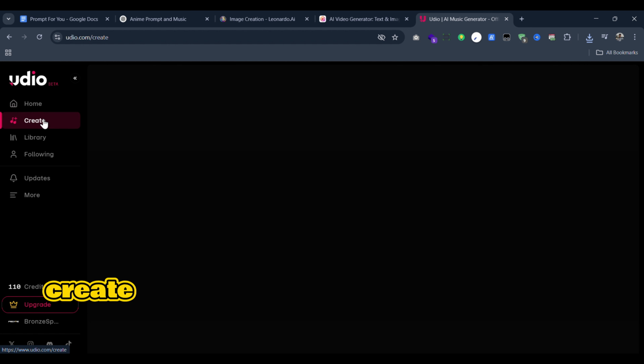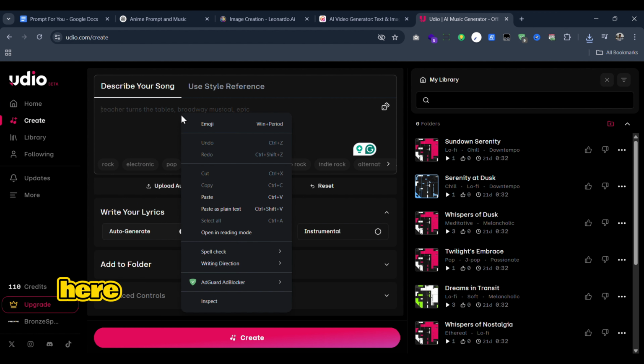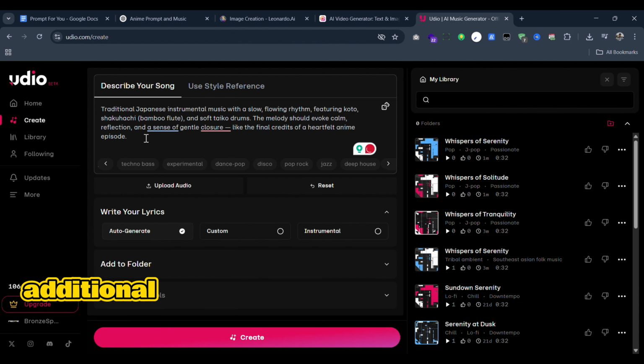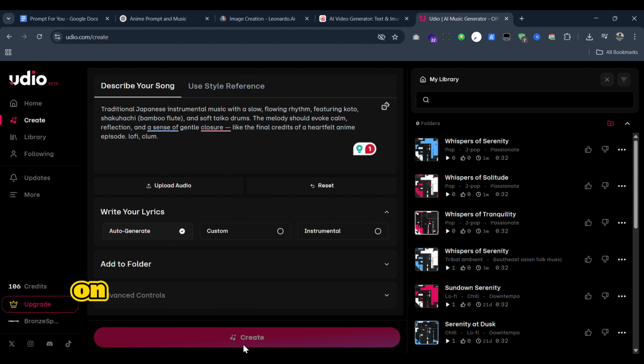Click on create. You need to sign in with a Google account. Paste the prompt here and write some additional things like lofi, calm, etc. Now click on create.